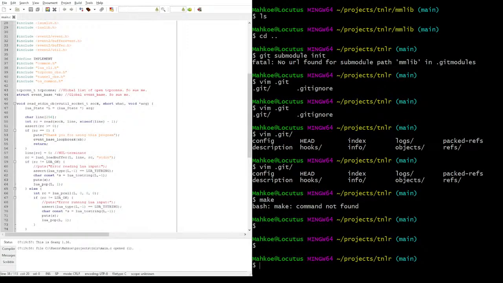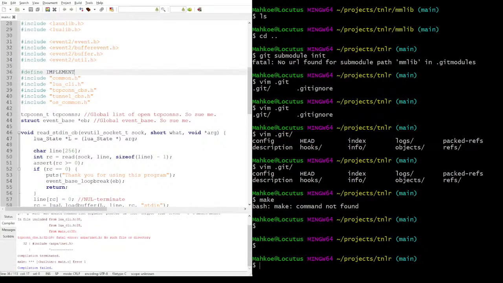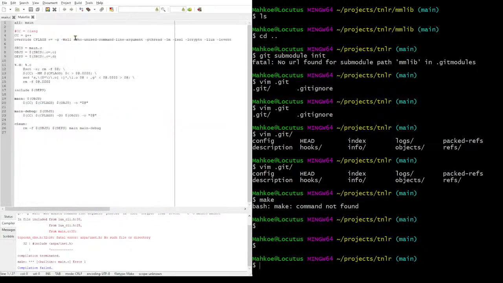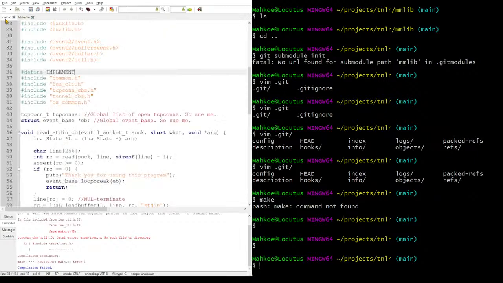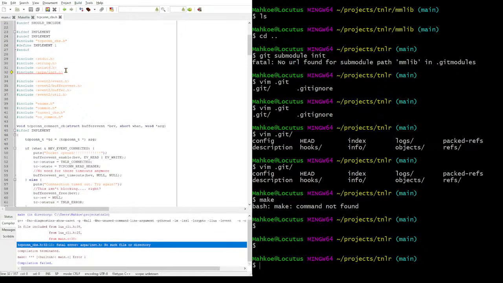I can't do anything with it because it doesn't support Control Z, and I forgot to start it with the ampersand. But it's okay, because now that I've started it, I should be able to run make from inside the editor. So now if I do Shift F9, hey, okay, great. Although I do need to get rid of this stupid, okay, yeah, so this ARPA INET, I actually shouldn't need it.